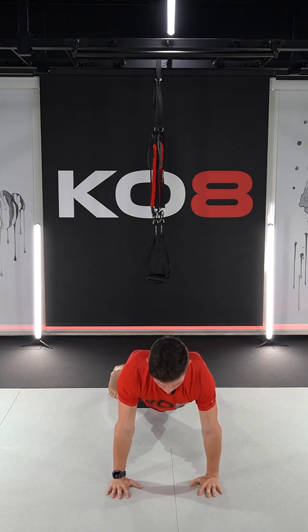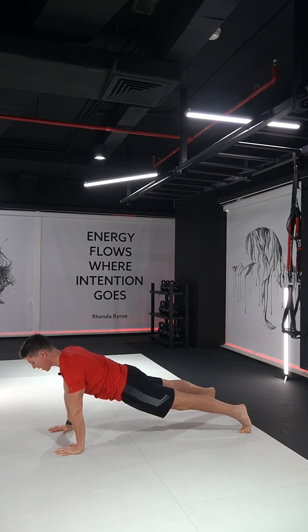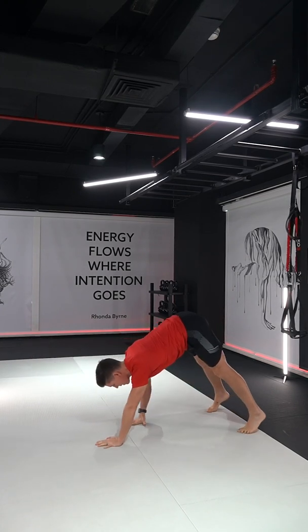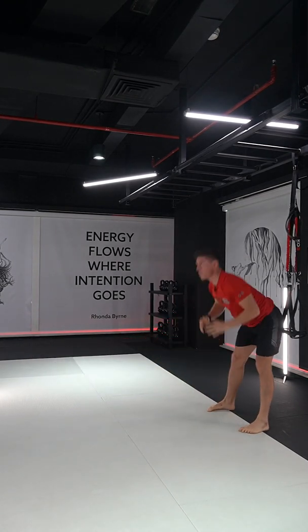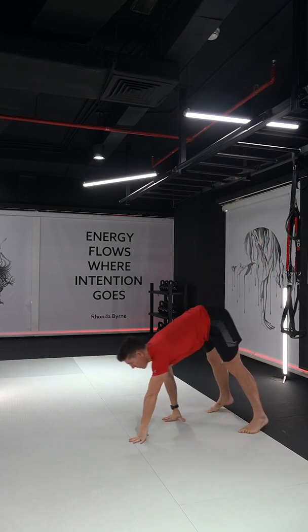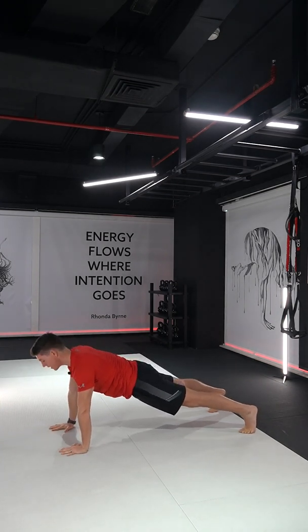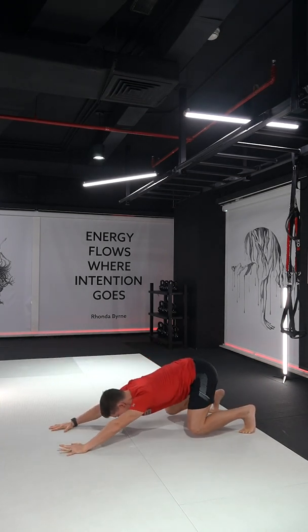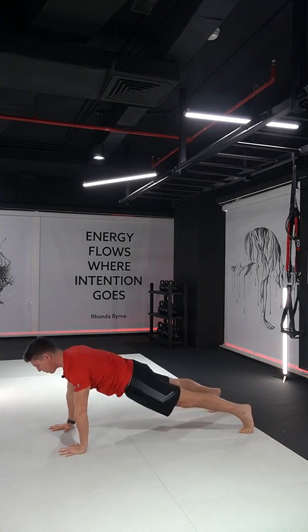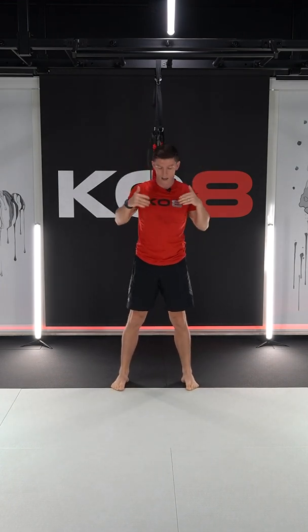Brace the core, squeeze the glutes in the back, abs in the front, and then we're going to walk back the way we came, hips high. Work through those shoulders, nice and strong, and we'll go again. Okay, this time, we're going to pause here. I'm going to ask you to bend your knees and sit back onto your heels. And then we'll come back up to tall plank and reverse. Okay, so we're just building on this sequence each time.